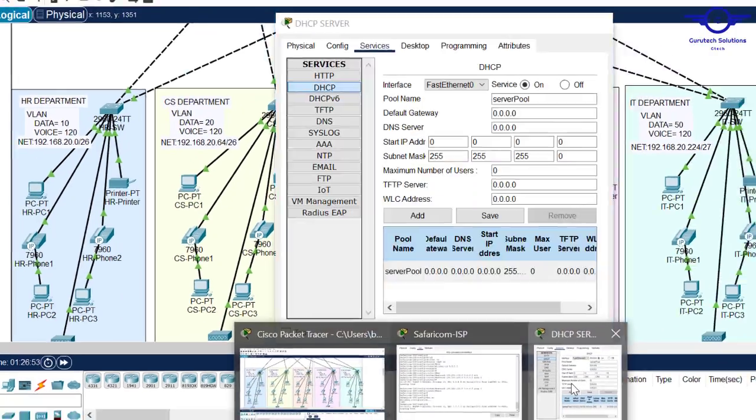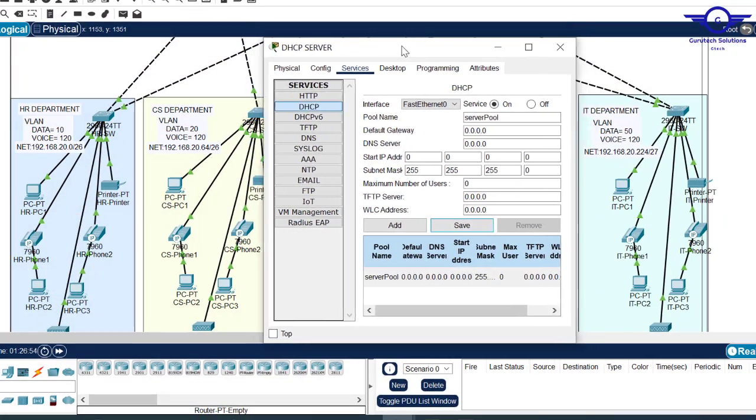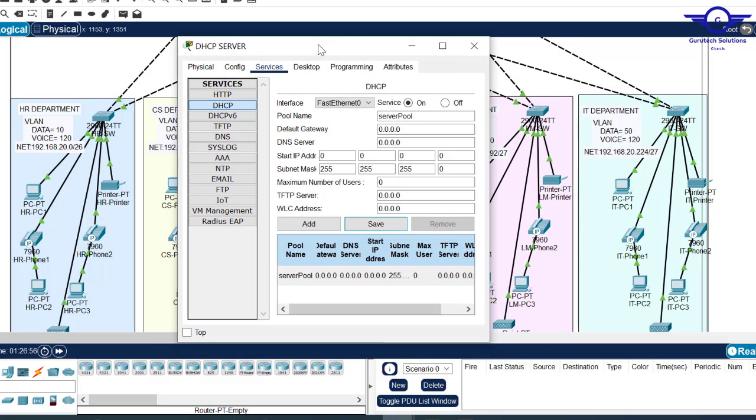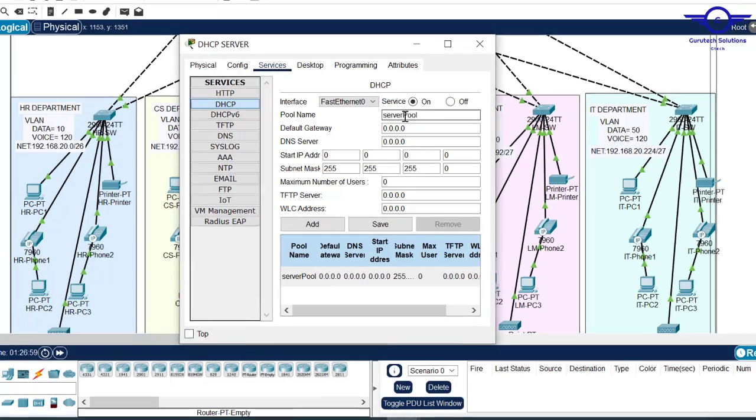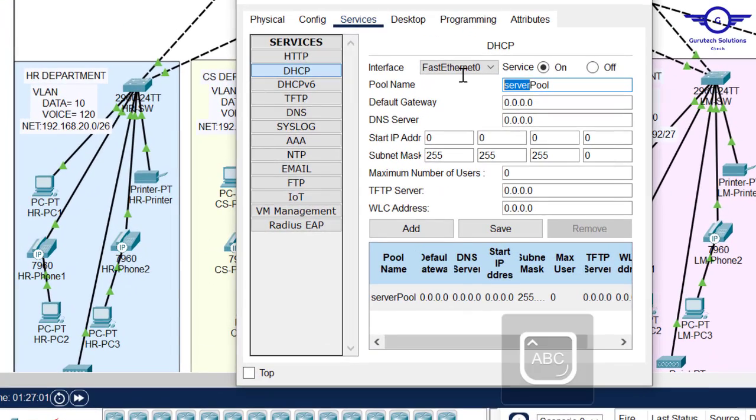This is the DHCP server. Let's start with HR. For HR, I'll just say HR pool. The default gateway should be 192.168.20.1, because you can see this network.